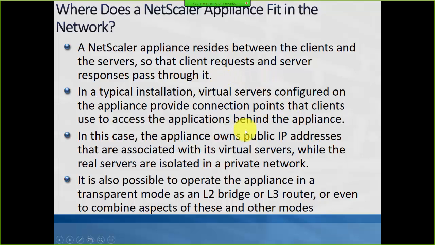So since the client is coming from outside, it has to be a public IP address to reach your company network, and IP addresses that are associated with its virtual servers. So public IP is associated with the virtual server, while the real servers or physical servers, the Citrix servers, are isolated in a private network. So till now, some vague picture is forming: there's a virtual server that's going to receive the connection from outside, from the internet, and then it's going to communicate with the physical server and open the application for the clients. Okay, I'm going to repeat that again with the diagram as well.